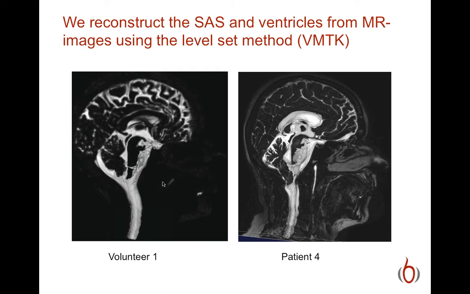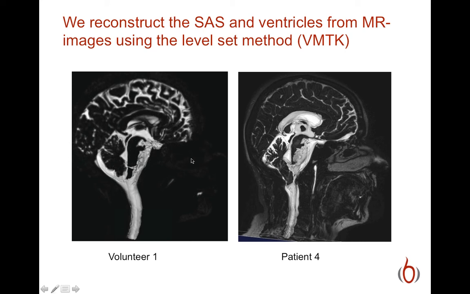So this is a study. This is not in the paper that I was discussing earlier. This is from the PhD thesis of Karn, so this hasn't been published yet. But here we compare one volunteer and also actually two Chiari patients, but I will only show one of them here. And the thing that we do here, we wanted to include some of the cranial parts as well.